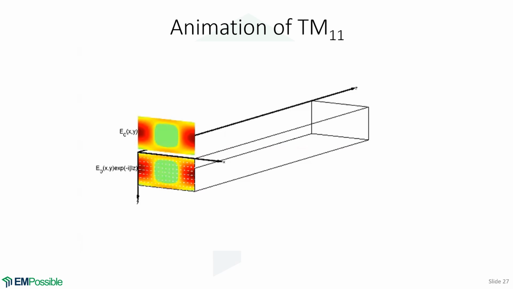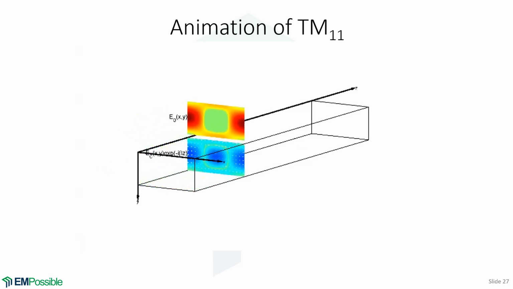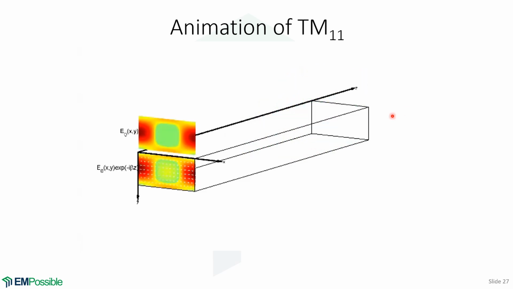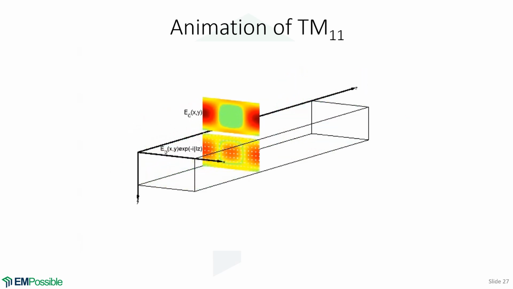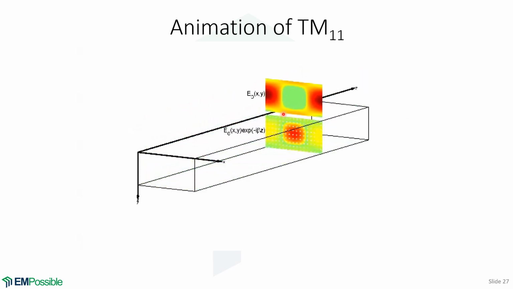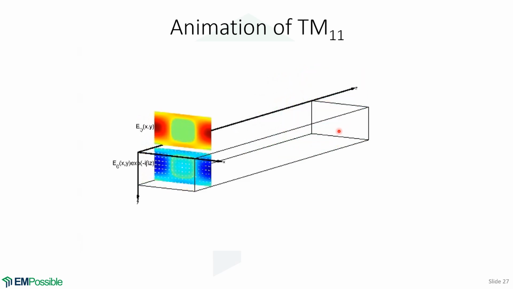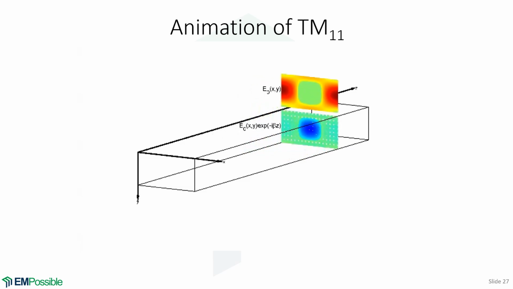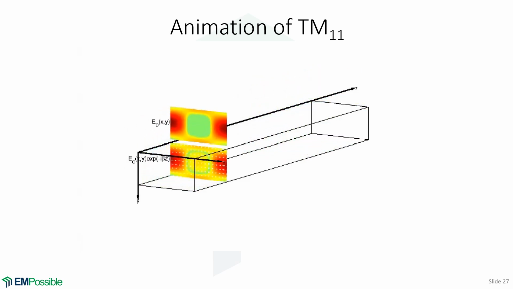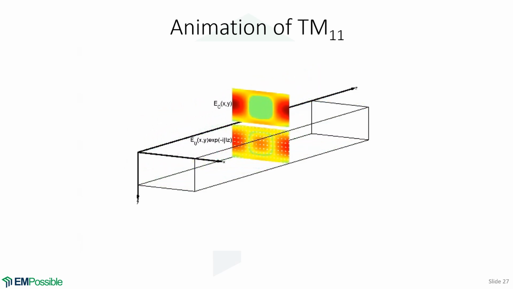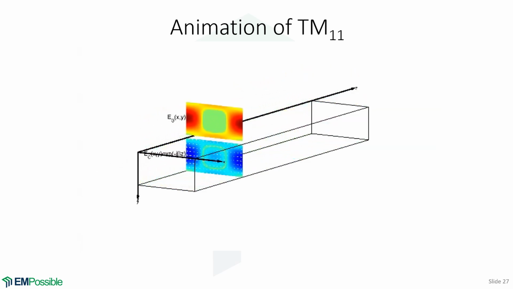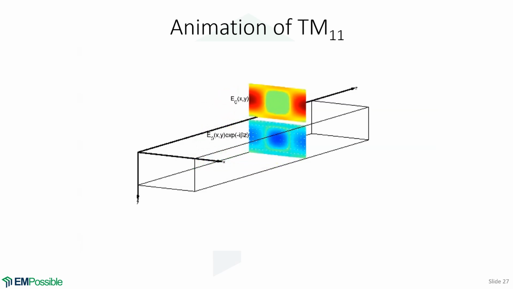Back to visualizing the TM11 mode. This is a little bit of a different type of visualization. Here we're looking at the vector cross-section, the X and Y components of this guided mode. So on the top, we see this picture. And on the bottom, we see the picture, but we're also looking at, in the white arrows here, the vector nature of the field. So we're not looking at the Z component here, just the X and Y components. But a true guided mode is going to have X, Y, and Z components. And it's really, really tough to show all of that at the same time.